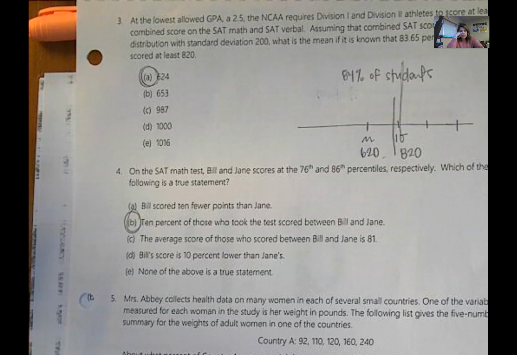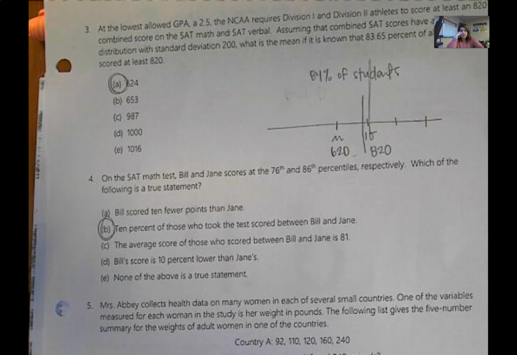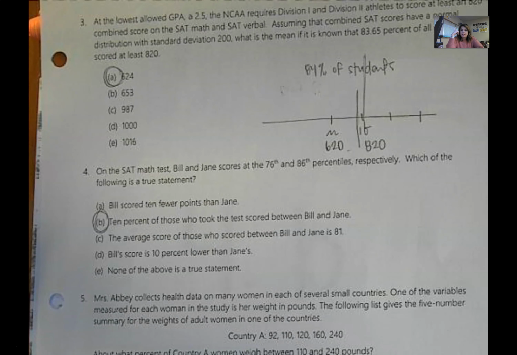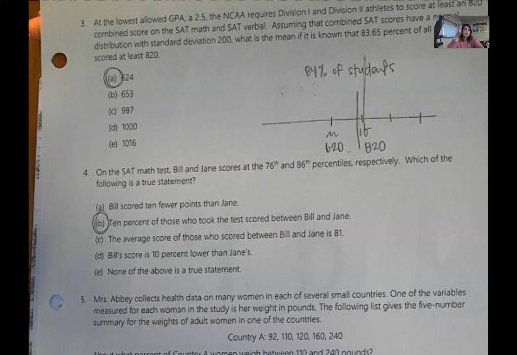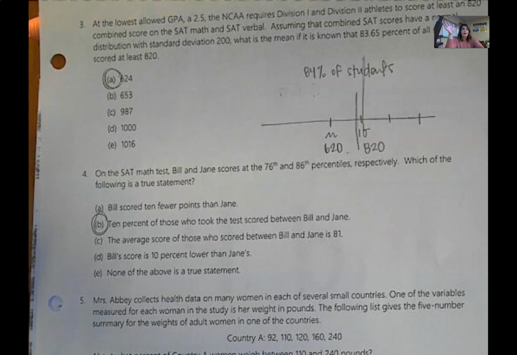So the biggest thing they're trying to get us to distinguish on number 4 is understanding that percentiles don't give us specific information about the data value, the value of the data point. It tells us how much of the data is below that value. So percentiles don't give us information about the actual data value. It gives us information about how much of the data set is less than or equal to the observation.